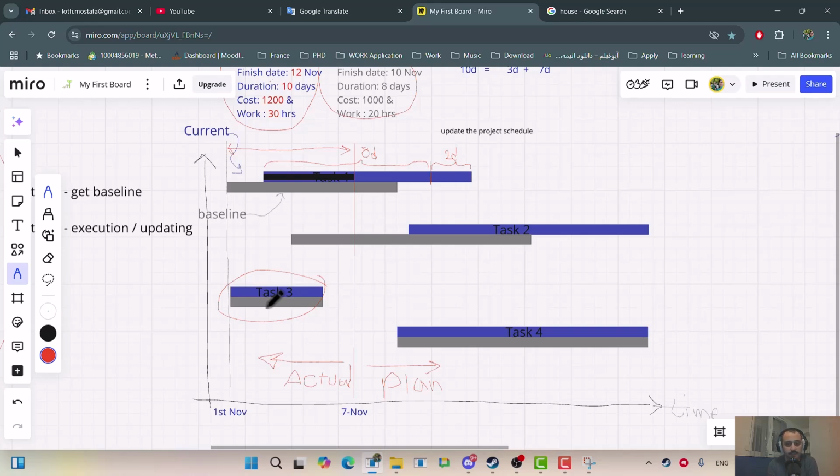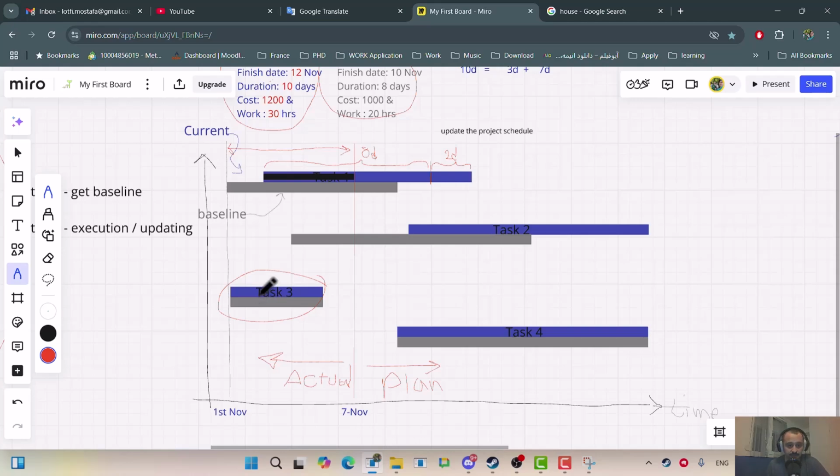It's not possible to travel in time, move back, and start task 3, right? So we all know it's impossible to start task 3 on the 1st of November, but the important question here is, when exactly can you start it?